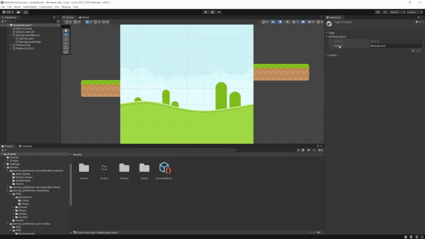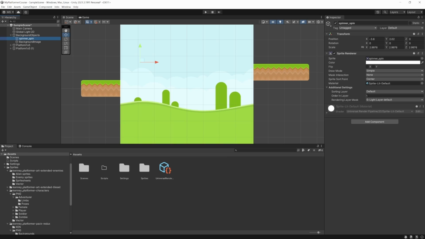So now notice here, background is below default. The layers are always going to be drawn in the order they're shown here. So the default layer is going to be drawn on the screen first, and then our background layer is going to be next. So when we look back here at our spinner, even though it's got number 1 in order in layer, that only matters to the default layer. We can make these numbers as high as we want. They're all going to be created first before it even shows the background layer. So if we change this to background, now it's back.